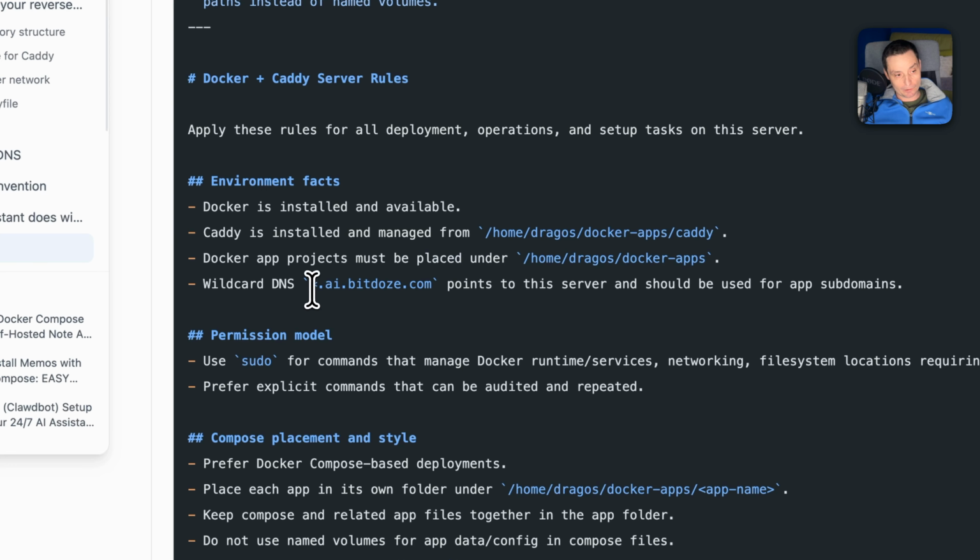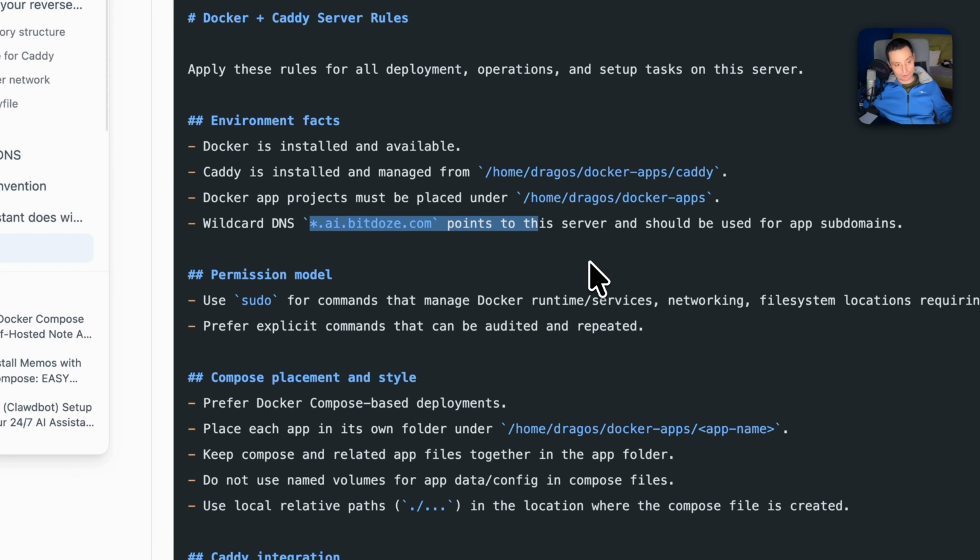It tells it that I have the wildcard DNS set up. It will need to run sudo because this is running on my Dragos user, which is a custom one that has sudo rights. You have the details in this article on how you can set this up, and I will put also the video details so you can do that.